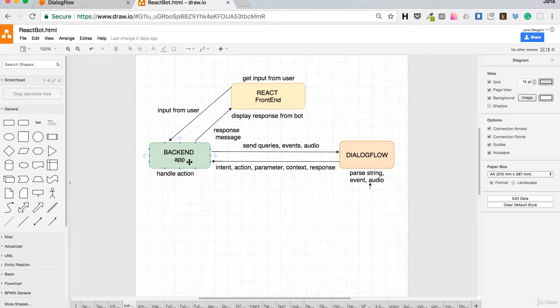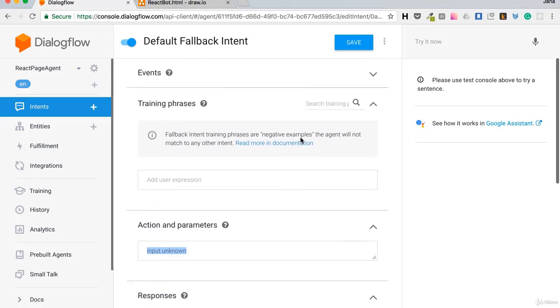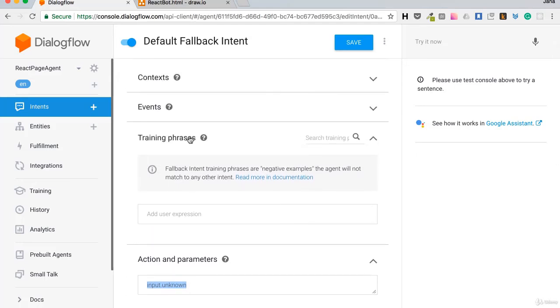Okay, back to Dialogflow. Every intent has training phrases. This is what the user says to the agent: every possible sentence that could be said to trigger the specific intent. Well, we don't need one here. The fallback intent will be triggered anytime no other intent is matched. And with the fallback intent it's a little bit different.